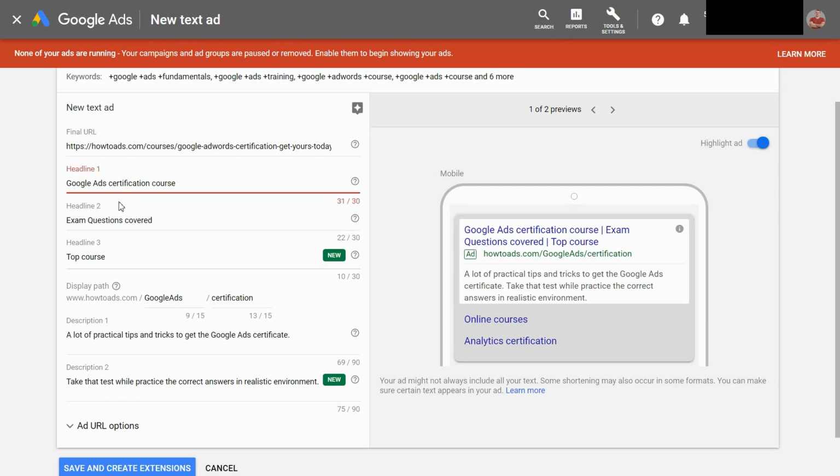Oh, one symbol over. Okay, how can I fix this? Google Ads certification course. First let's do this capital letter in front. This doesn't look so well. Okay, Google Ads certification course.